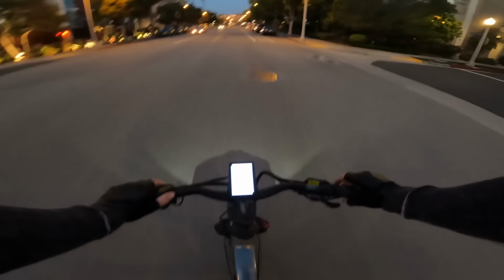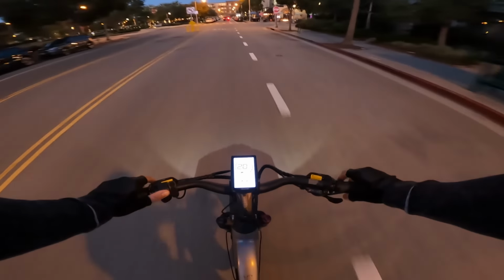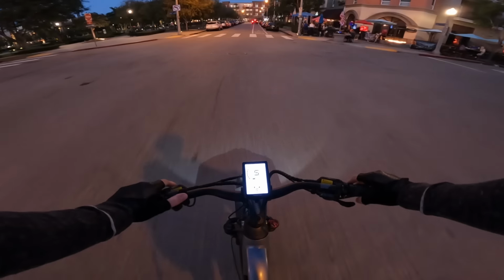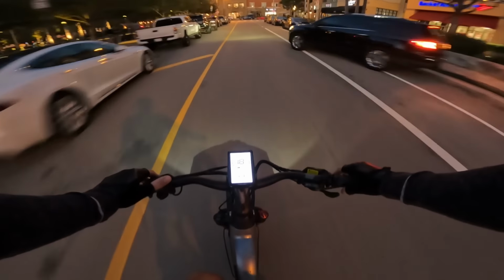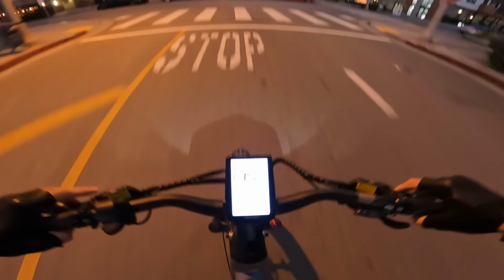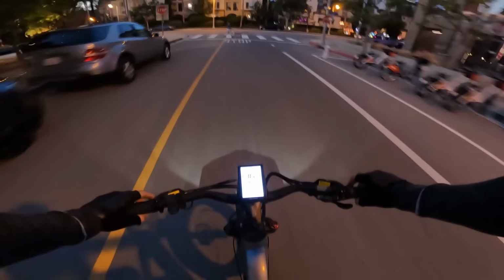So I've been out here riding for a couple hours now, pretty much been maxing this thing out the whole time. I'm going 20 miles an hour, pedal assist 5, launching from a stop pretty much every time. And let's see what kind of range I have been getting. I'll take off here again, putting out just over 1,000 watts of power with 2 bars of battery remaining. Tabbing on over here, we can see we are at 15.6 miles and down to 2 bars. Now I have really been putting this thing through its paces, riding it off-road in the sand, pretty much about the most intense riding conditions this thing would ever be put through, really.